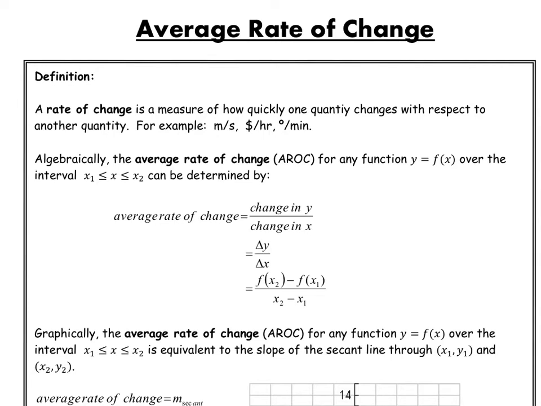And so we know already that algebraically, the average rate of change, which we're going to use AROC for short, so that's important to note and to know what that means, is simply the change in y over the change in x, right? Or y2 minus y1 over x2 minus x1. So hopefully you recognize that as your slope formula from grade 9, just written with function notation.